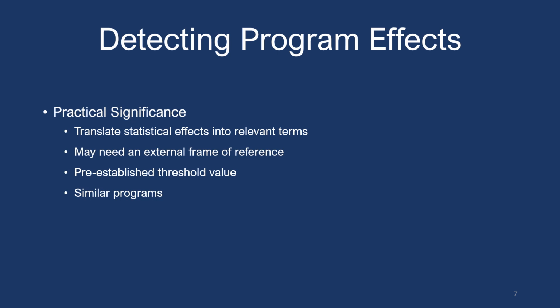Sometimes a pre-existing threshold exists, often as a standard within a field such as mental health or addictions, or the threshold can be developed. If this is the case, it allows our program's effect size to be compared against it. When such thresholds do not exist or cannot be readily created, evaluators will consult existing literature on similar programs to identify the distribution of effects found in the evaluations of similar programs or programs with similar outcomes.